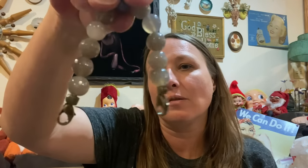So they brought out new bins, and there were a whole bunch of people at this bin digging at the bottom of it. And I'm like, what's in there? So I waited patiently, and then I finally got in there, and there was a bunch of stuff left behind. Like I showed you, this is an older bracelet, an older one.